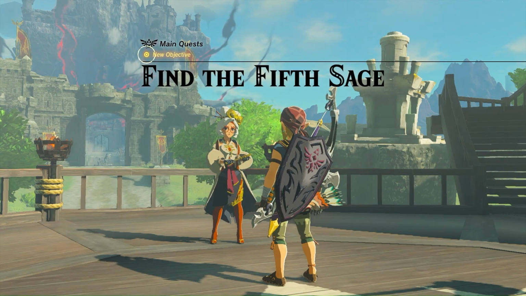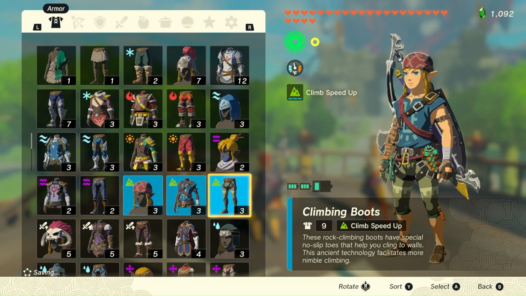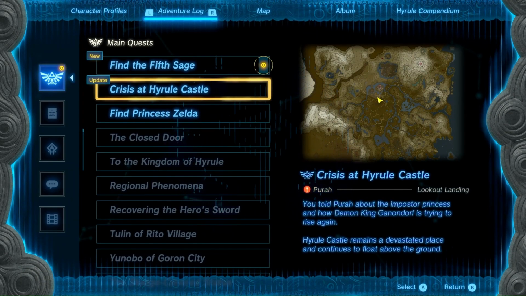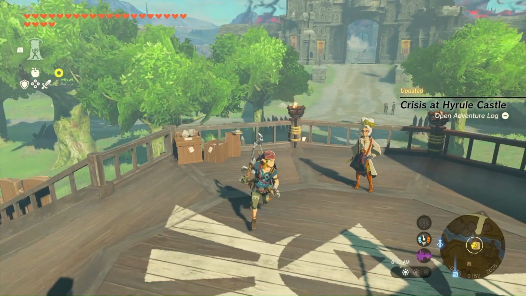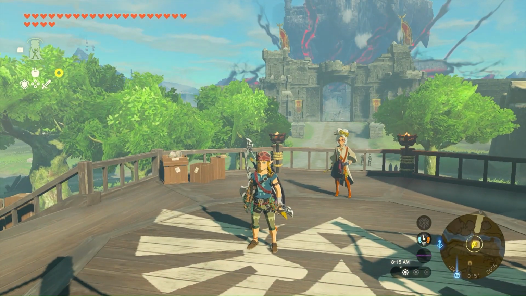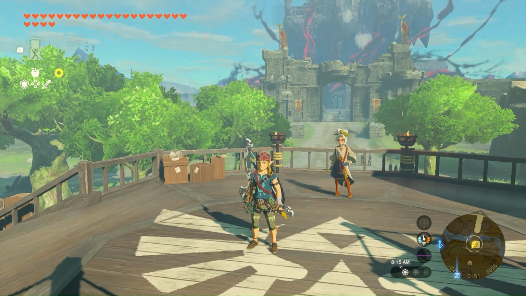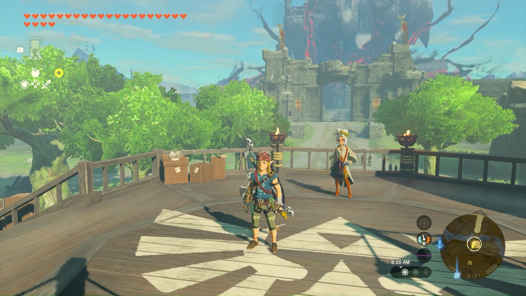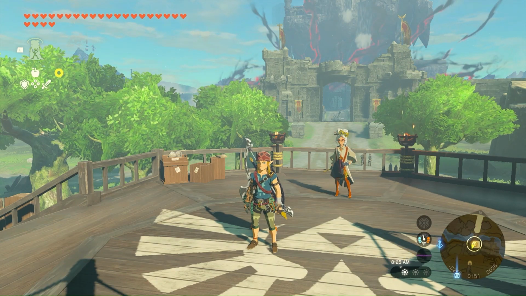Find the fifth sage. Okay, that's where we're at. Well, let's call that part 31. That was pretty good. We fought the demon king. We learned about a new sage. We're gonna go get him in part 32.